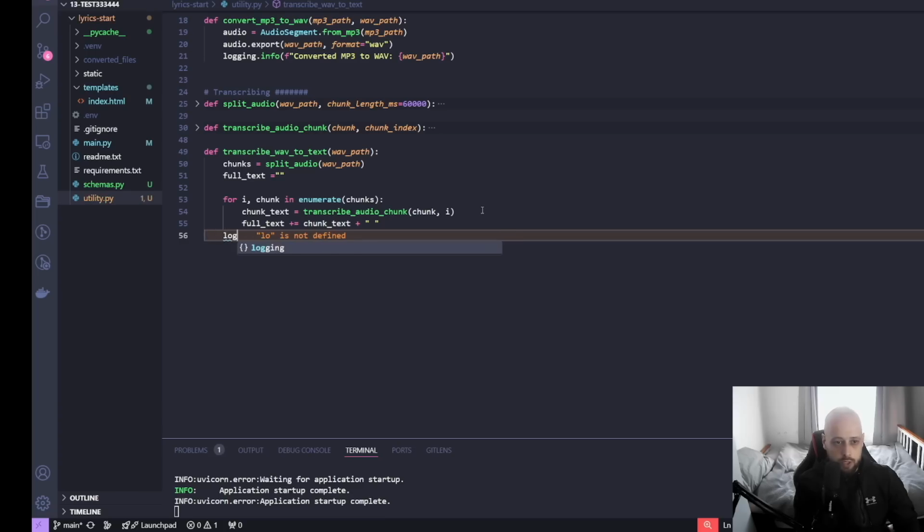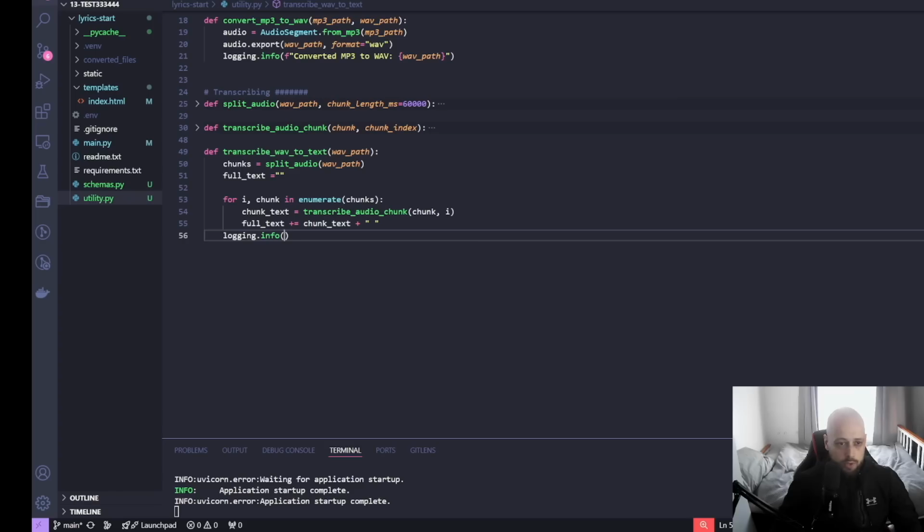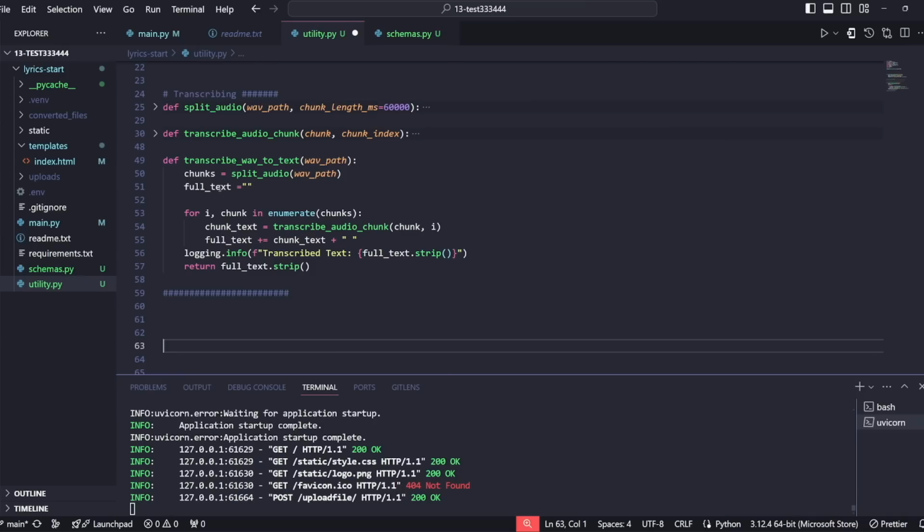After this, we can do logging info and just inform what the outcome is, so we'll actually see it, for example, in the terminal here. And finally, we just want to return the full text, and we will use some string manipulation to strip. So these are the three methods that we will need to successfully do transcribing of the audio files.